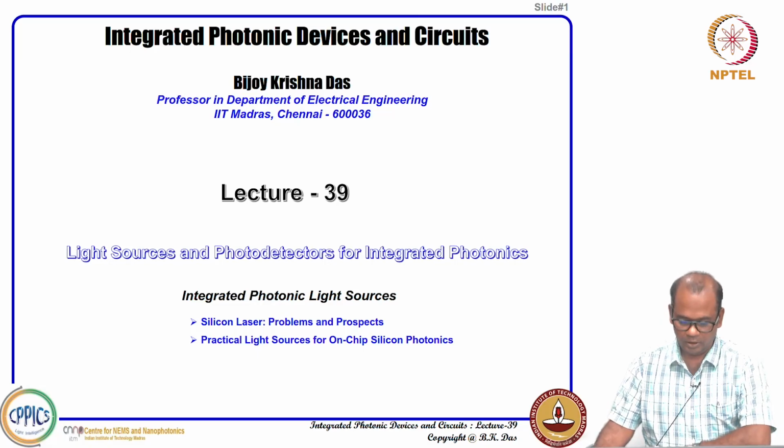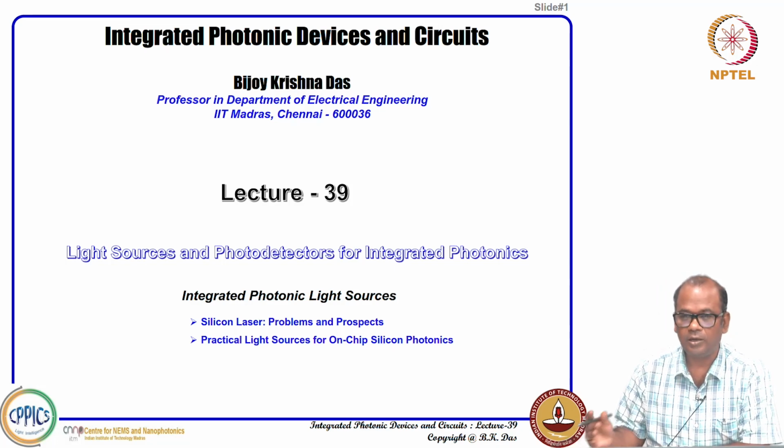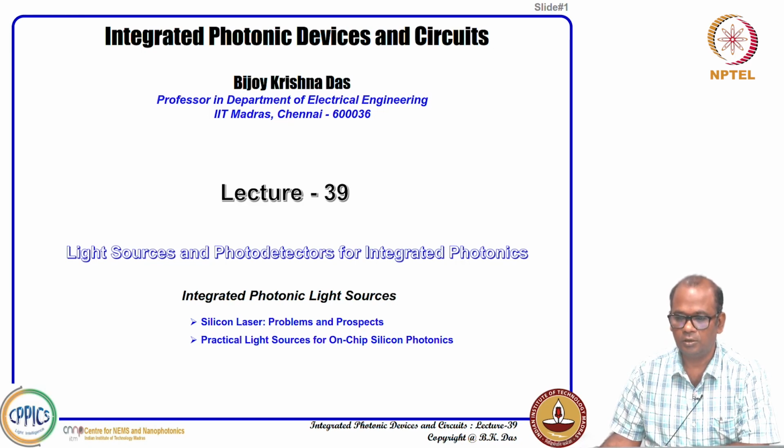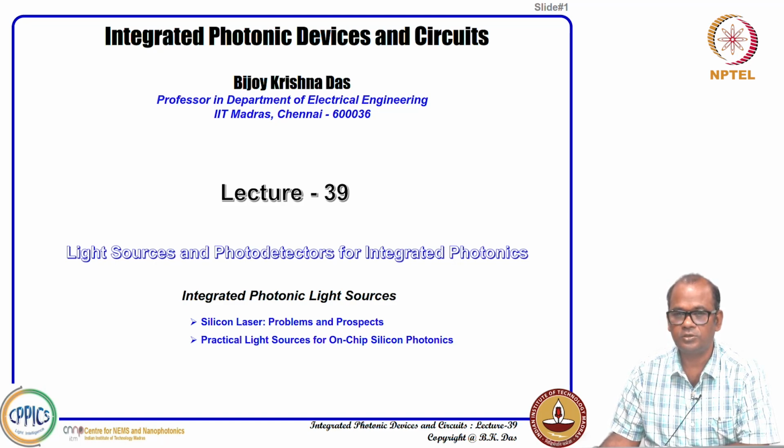Hello everyone. In the last lecture we discussed the fundamental principle of waveguide lasers and their working principles, and how one can exploit bandgap engineering in compound semiconductors for demonstrating double heterostructure efficient laser sources, semiconductor laser sources that can be driven by just a current. Forward current will convert into laser output.